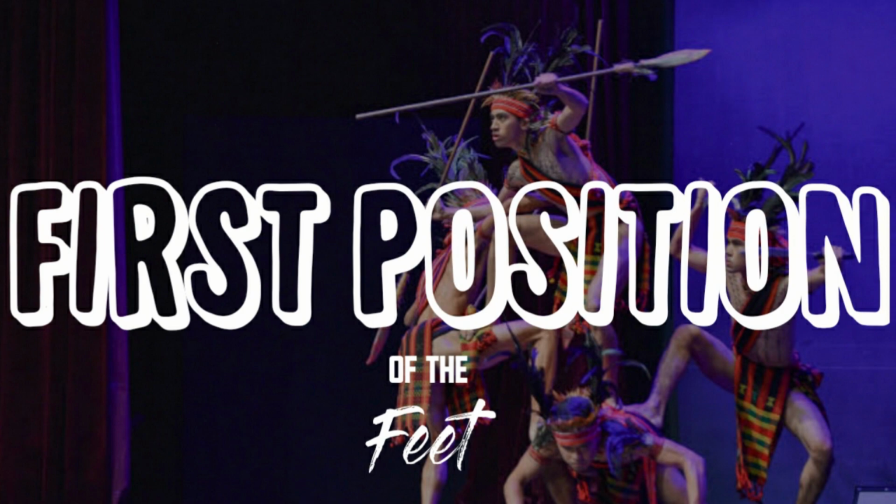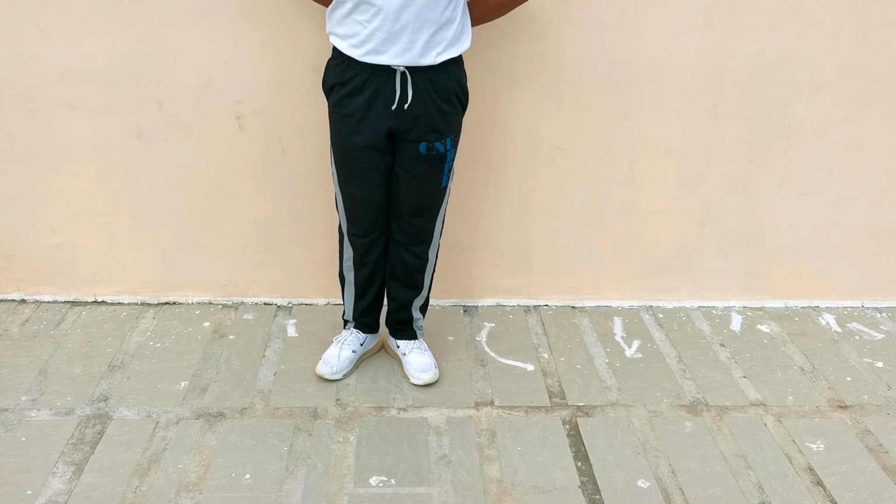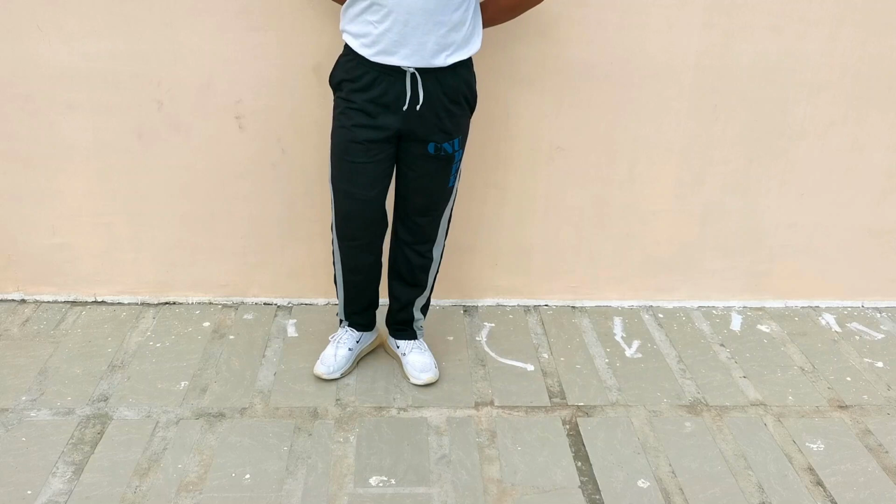First position. Heels close together, toes apart with an angle of about 45 degrees. Second position. Feet apart, sideward of about a pace distance.